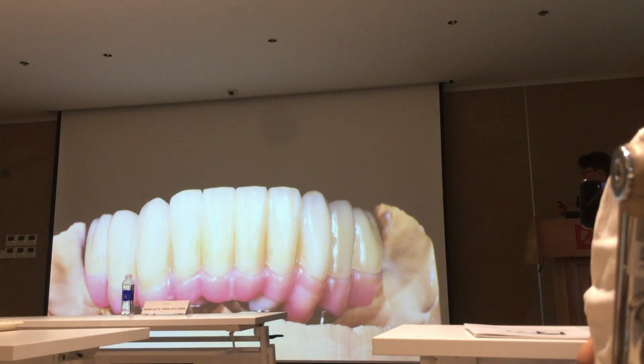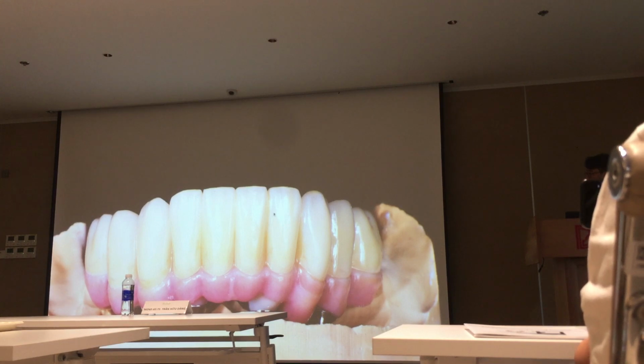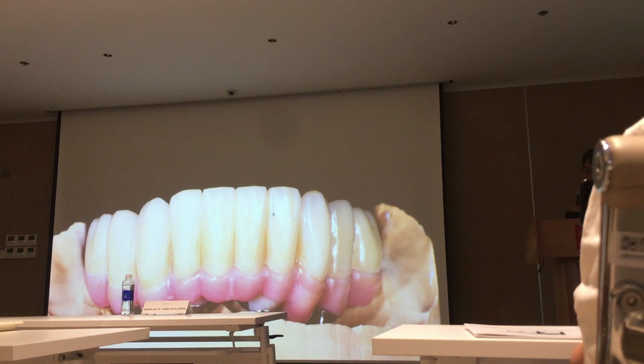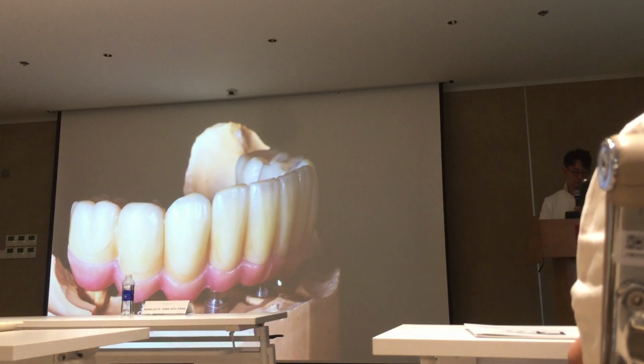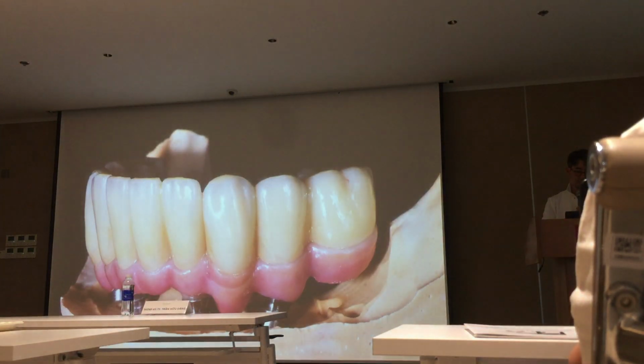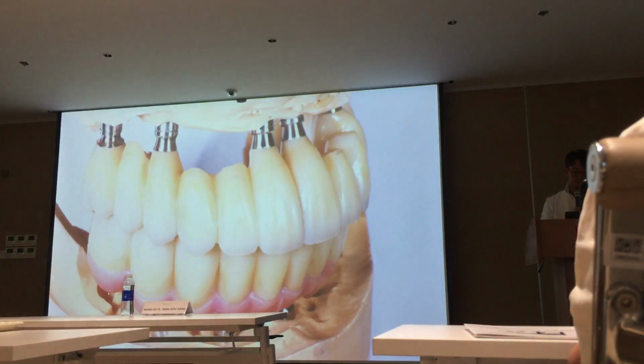And for the mandible, he made double crowns. So because the angle of the lesion was a little bit out to buckle, he made a double crown prosthesis. Yes, so very nicely done. I did this piece very nicely.